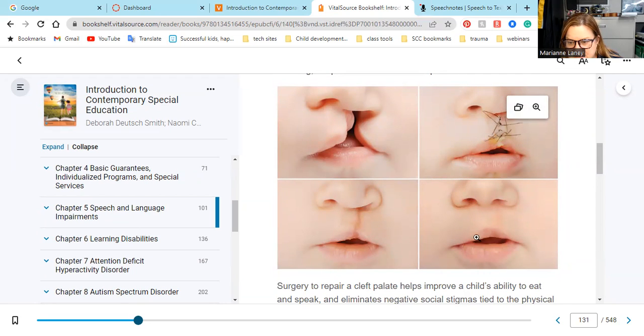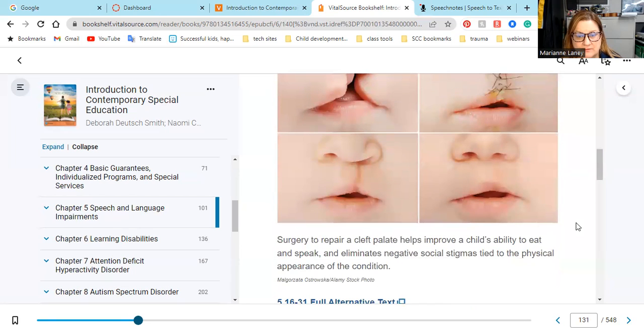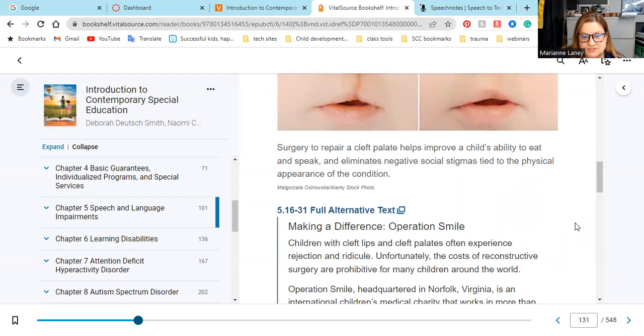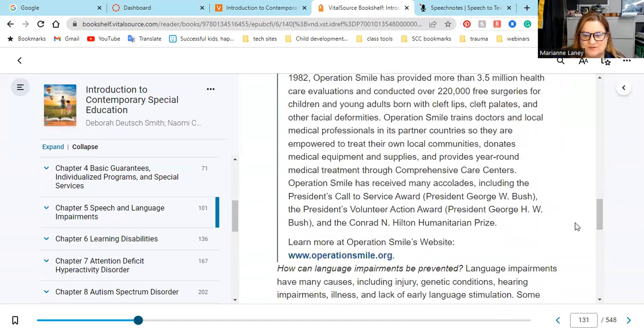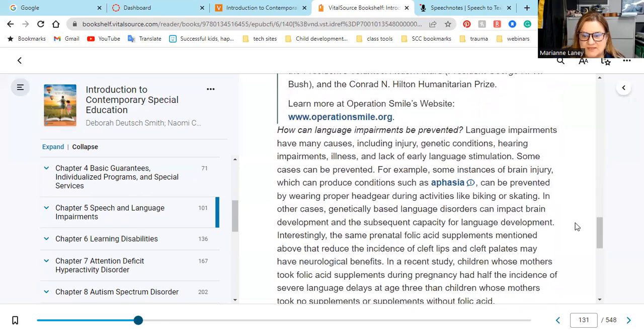They were able to fix the nose too. And so you have a little bit of a lisp here. I mean, a pulled up lip, but they could have a lisp with their tongue or not. And you might not see anything or know anything at all. When you meet a person when they're older, they say, oh yeah, I used to have a cleft palate. In different countries, sometimes they just abandon babies who are like this. Oh, so hard. But we have so much that we can do here in our country with this. Operation Smile helps people who need support for that as well.